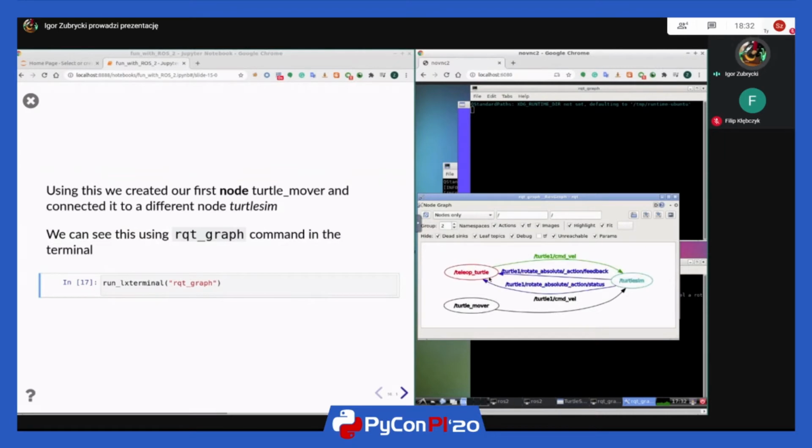Here we have our little turtle. Here is the node for the teleoperation, and here is us. Both we and the teleoperation node are sending messages to the topic turtle1 cmd_vel.